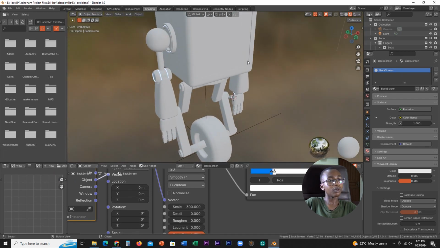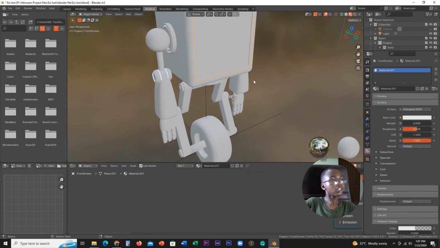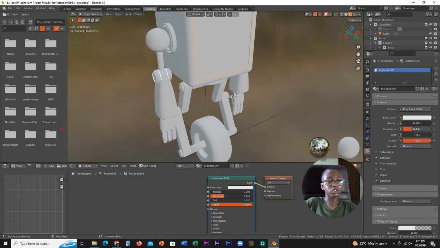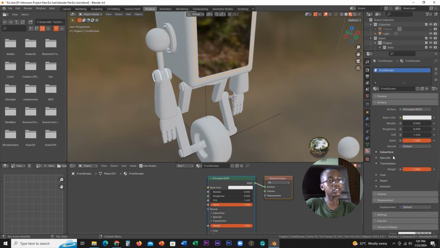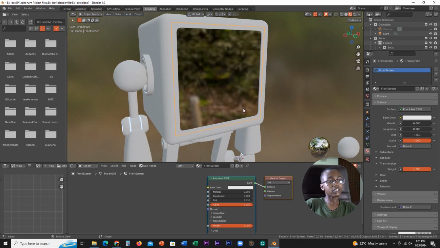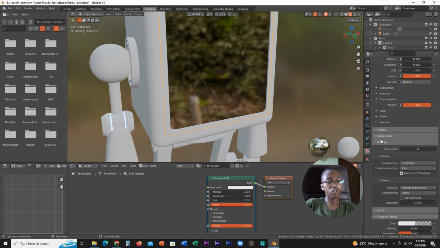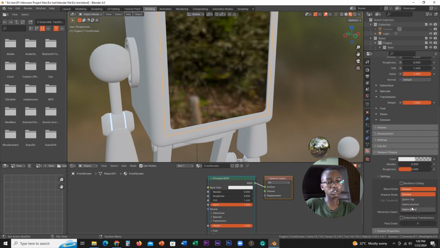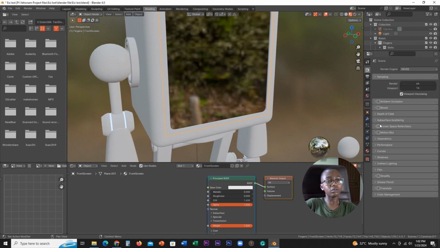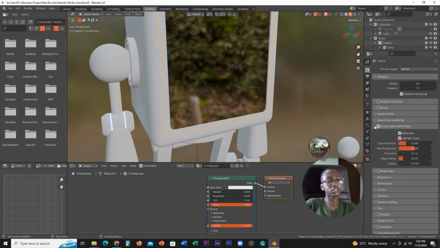Yes, with the front screen, all you can do is reduce the roughness, call this front screen, reduce the roughness, increase the weight of that, go to, change this to alpha blend, and in EEVEE we enable screen space reflections.